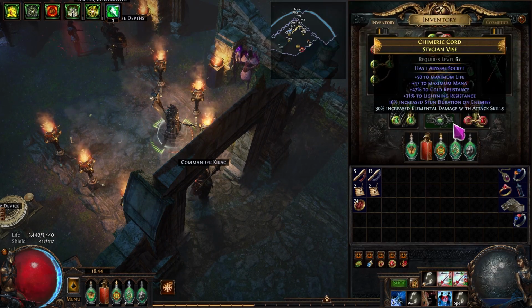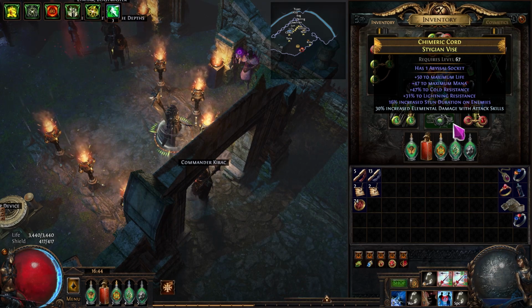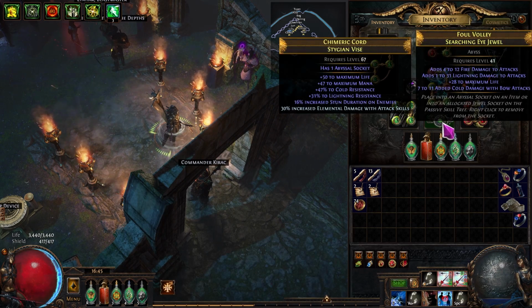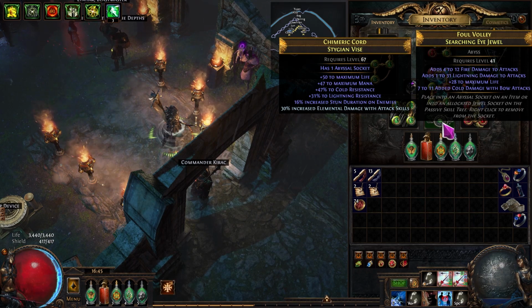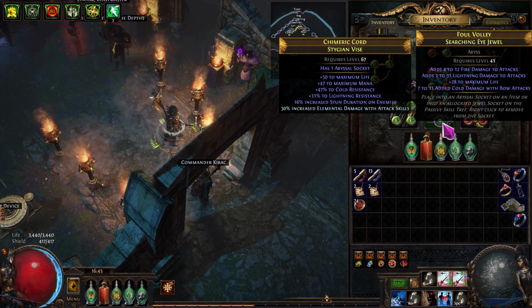Stygian Vise, again, crafted with resistance essences, I think this time. I was just really rolling it till I got half decent life and an open prefix to craft LE damage with attacks. Found a search and Nigel that's got decent damage to bows and attacks. It's not amazing, it's sort of T3, T4 across the board, but it does actually give a really good boost.